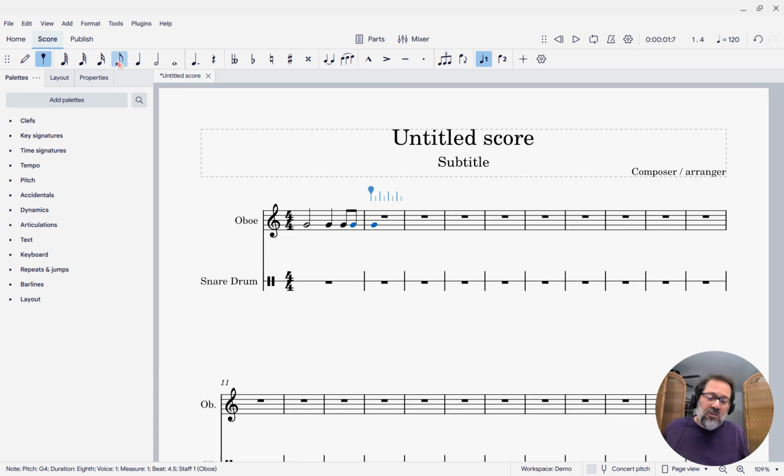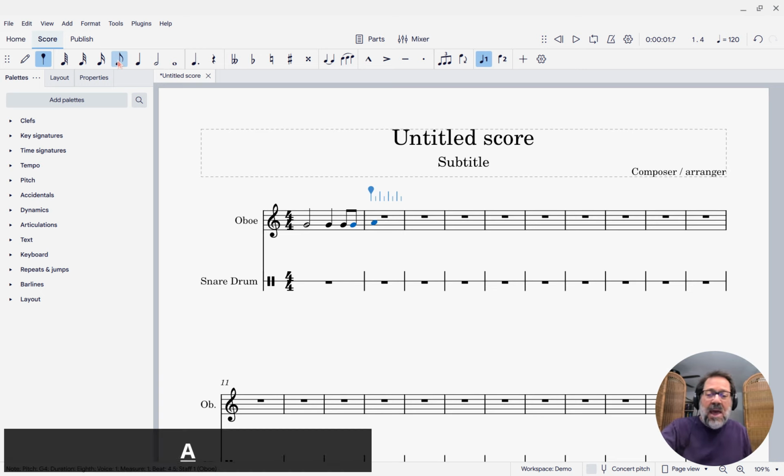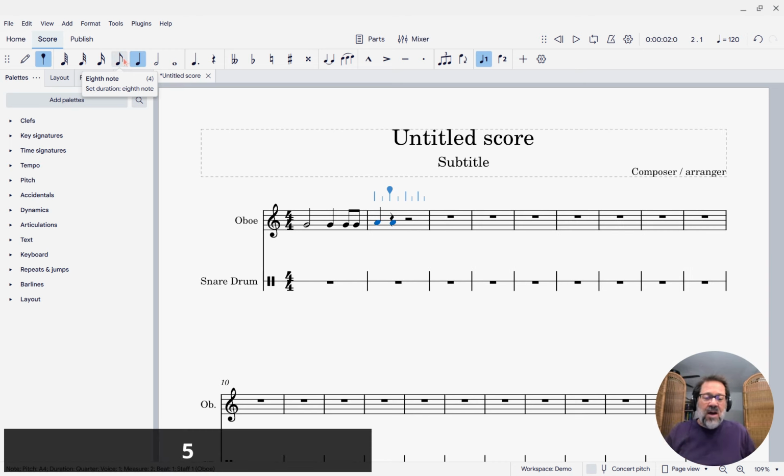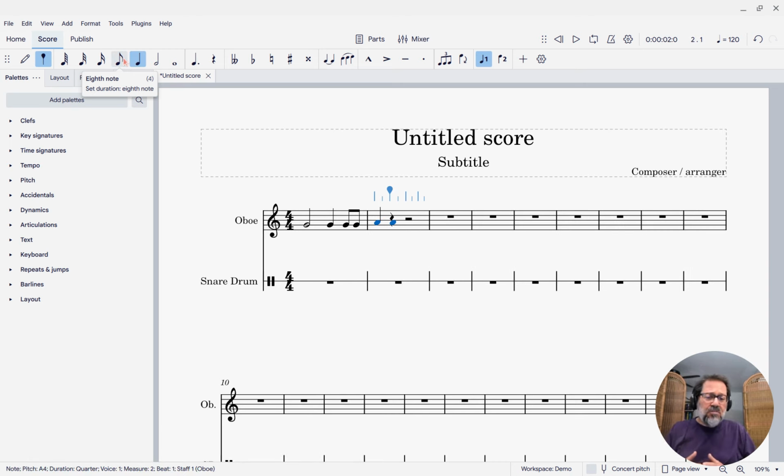If you now want to change to an A, I could type A, and then I can also use the shortcuts for the duration, 4, 5, 6 for eighth, quarter, half. So if I want a quarter note, I would type 5, etc. So this mode is really the same number of keystrokes for most music if the pitches change. But if you have an extended passage of just one pitch, it's actually going to be a lot fewer keystrokes to just select that pitch and then just type that duration.